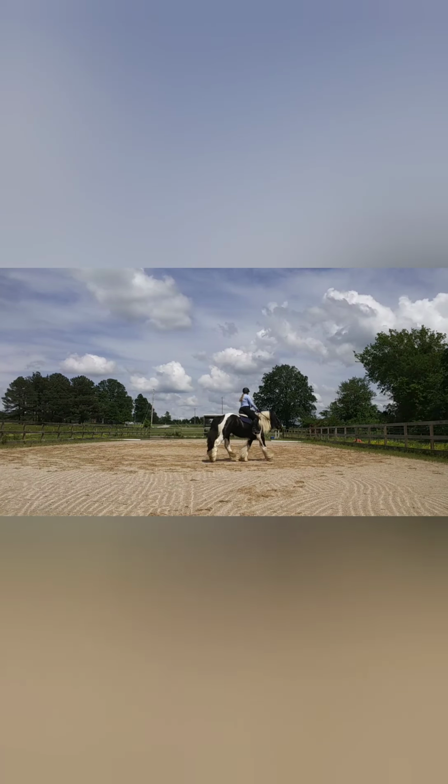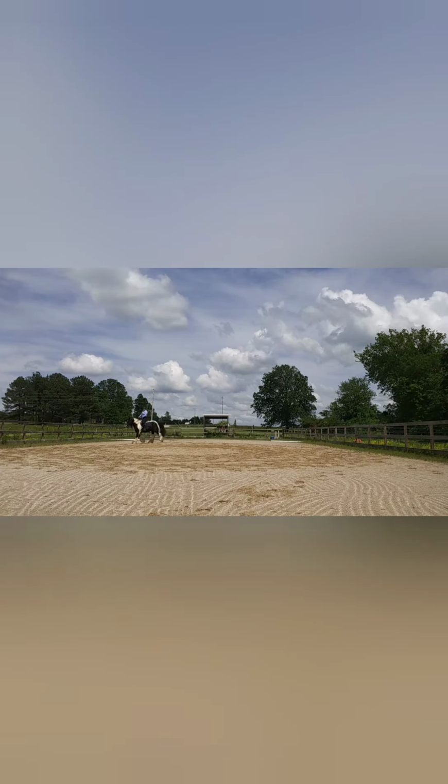He's a green bean, so we're just doing walk trot. He's really not balanced enough to canter yet, but it's also a really great exercise to do in canter, both spiraling in and spiraling out. It can really help your horse achieve better skills, and also balance as well.